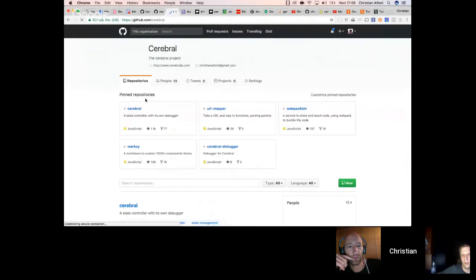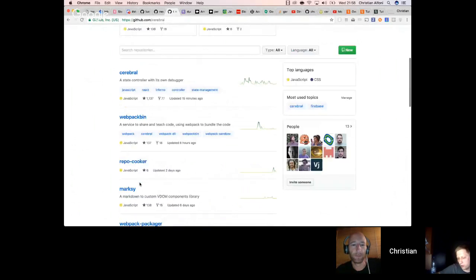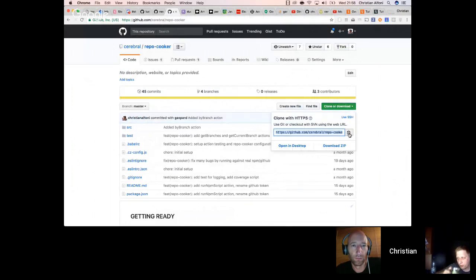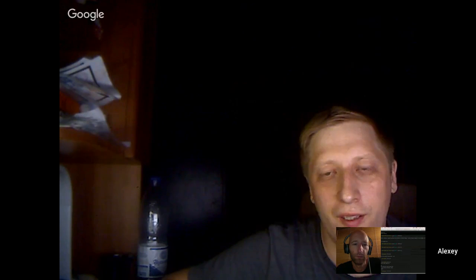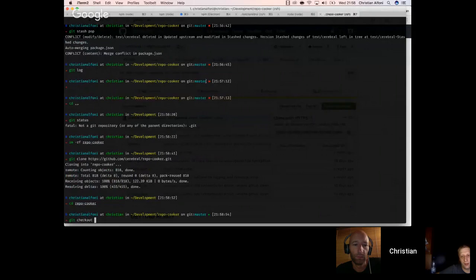Repo cooker. Cooker, check out fix. What's that? Origin fix, I think.